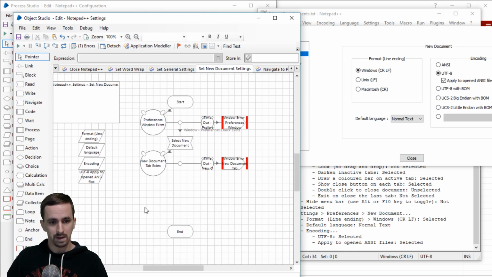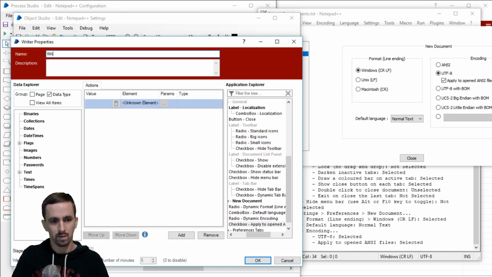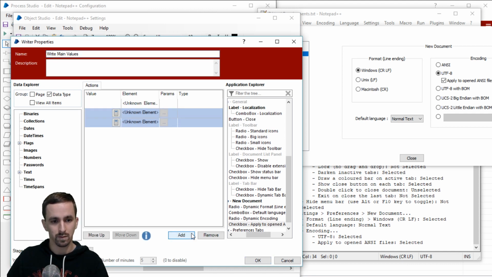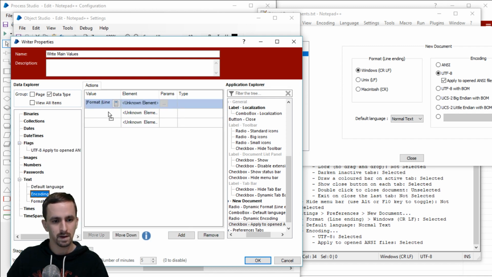Okay. So this is the point we're at. We can start writing the data. So we can use one write stage. Write main values. We're going to need 3 of them. Not this one. So format, encoding, oops, this one, and default language.